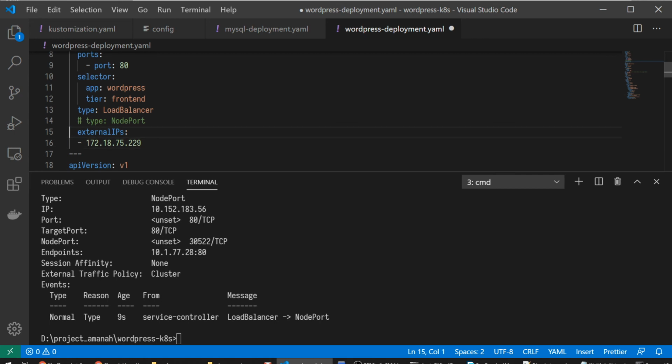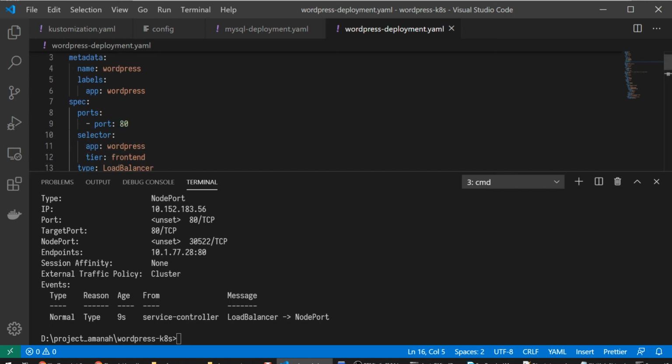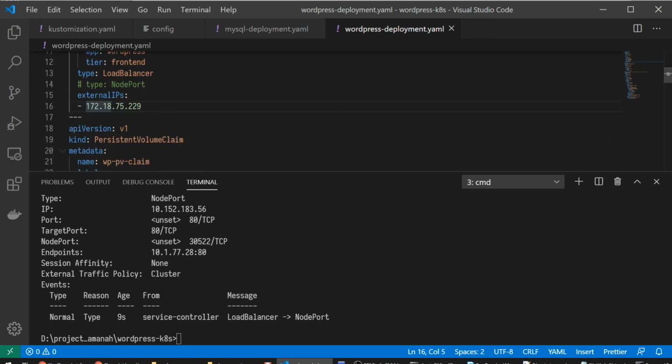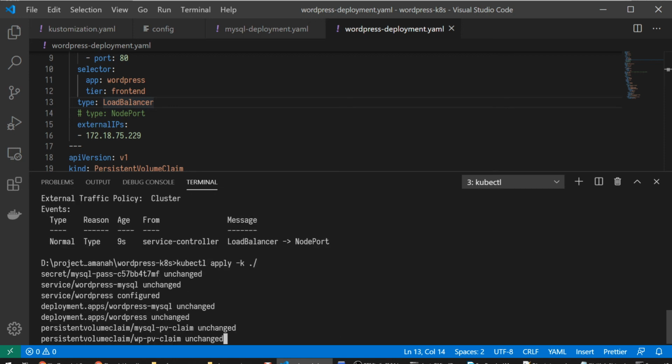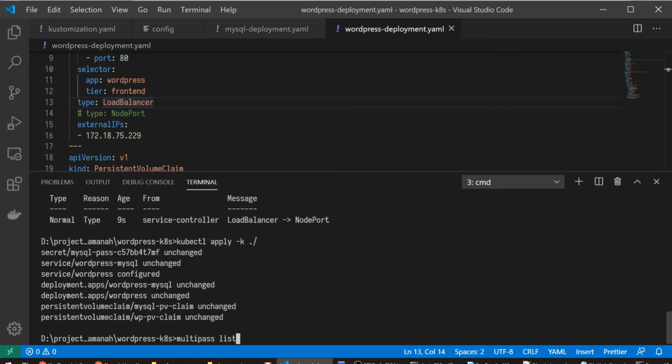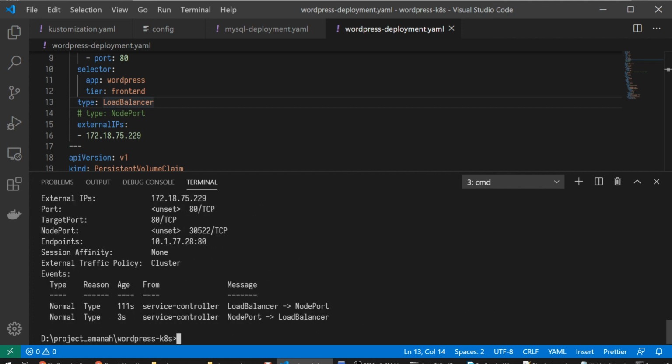Instead of letting Kubernetes assign the default IP address, we'll specify that this WordPress service should bind to the network interface that is using the IP of the VM, and we can leave the type as LoadBalancer. Okay, so let's try. It's configured, and then I can describe the WordPress service.